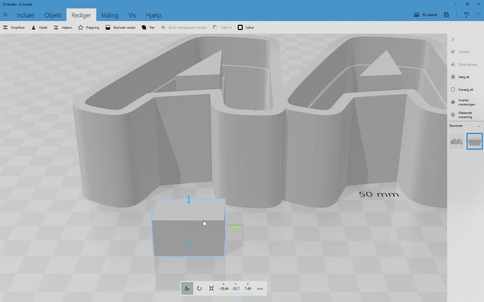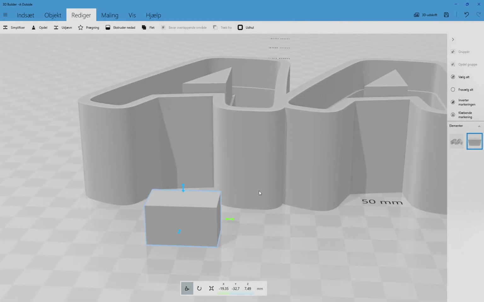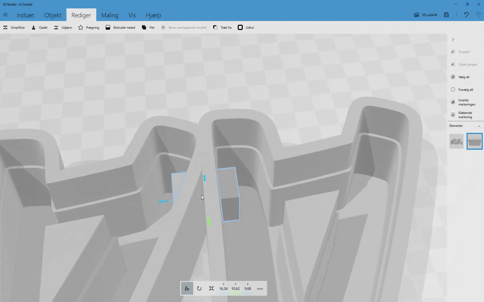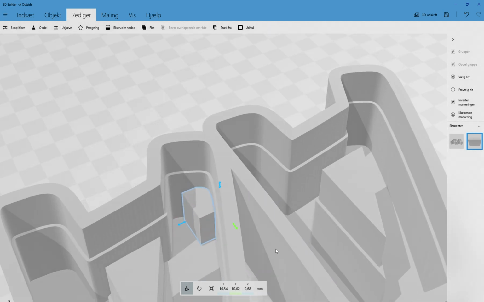This block I want to raise a bit from the bottom because I don't want it interfering here. So I'll just raise it a bit, just a couple of millimeters. And you can follow your millimeters down here, how high it is. Now I'll just take it in where I want it. I can place it, I can rotate it as well, but I just want to make sure that I don't have any of my block protruding outside, because that would make a hole. I look in here, it looks quite nice. I can see that it's above the floor of the model.